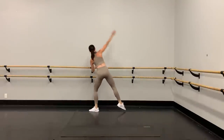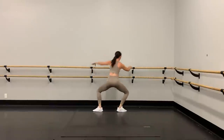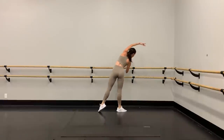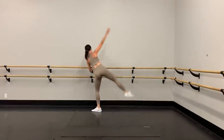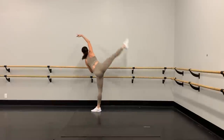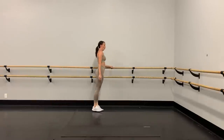Plié, point, plié, point. Take it down, up, down, up. Two more. And last one right here. Plié, point, plié, point, down, lift, down, and lift. Awesome job, you guys. Okay, you stay at the bar.